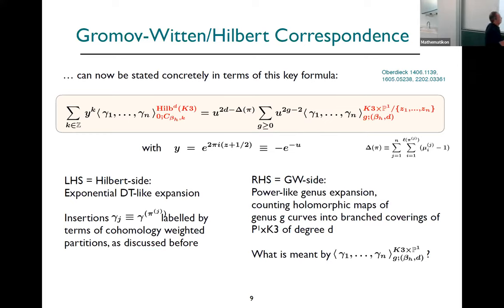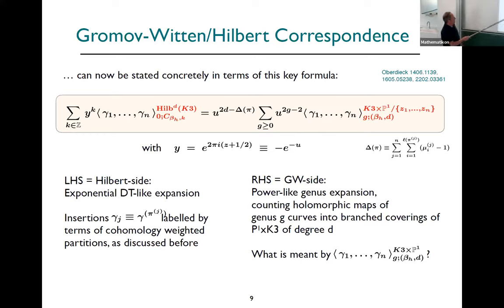And this is exactly the story of what the AdS is all doing. And the interesting thing is that there's a map between the Y and the U, an exponential here. It's shifted by the region. So that is the B field, it's this orbifold point, which is quite dependent on the string theory. So what we do here is an exponential expansion. But this is the Kahler modulus, and here we have a power-like genus expansion and counting holomorphic maps in this kind of capital. So this is, I think, actually an important formula, and also, of course, because it's a mathematical identity, it works for any D. D does not need to be large.